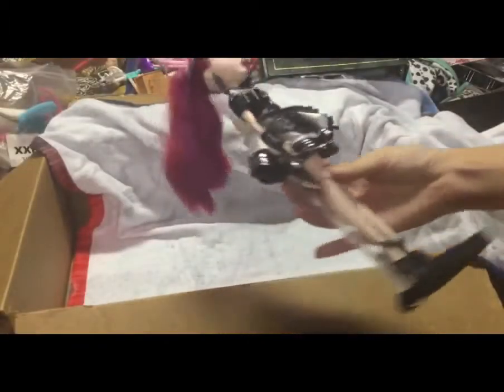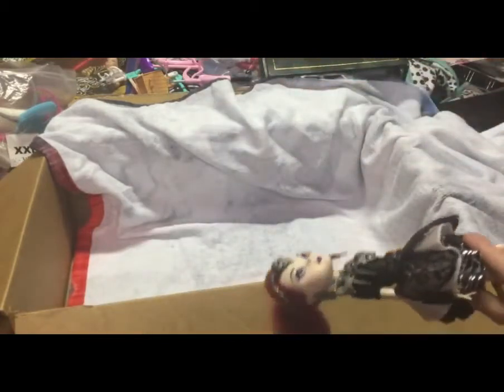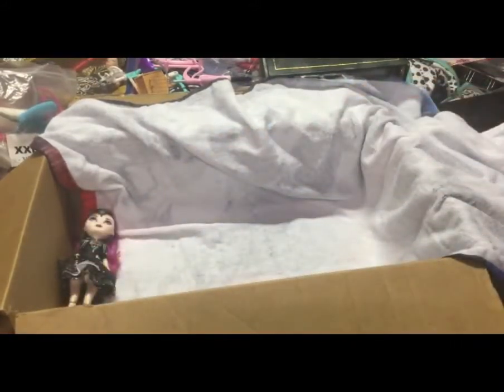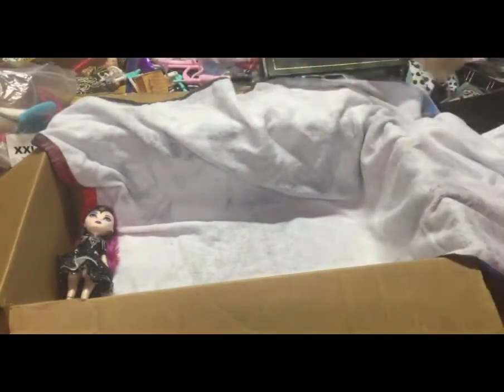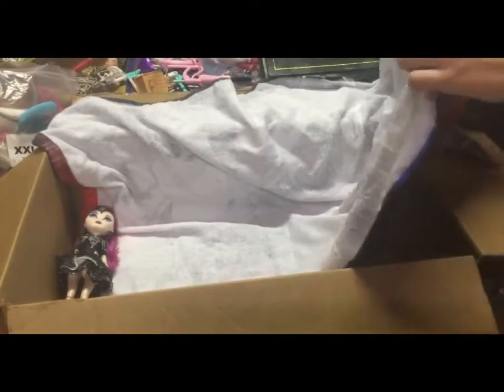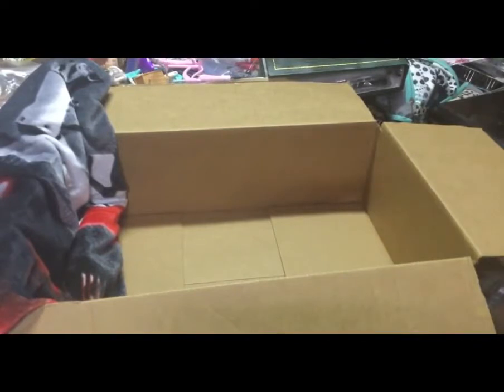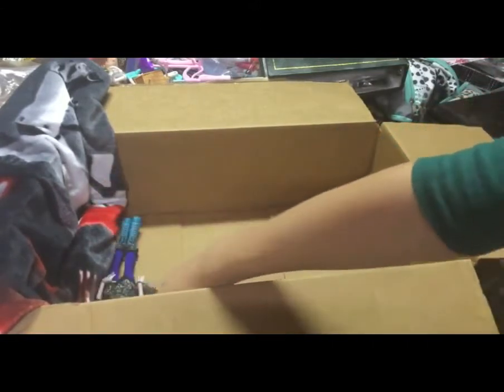So, for instance, you want to take their stands off, so that way you can fit more dolls, and then you can just take the stands apart and put them in like a Ziploc bag or something. But what you do is you lay her flat, like so, if you can see how she's in the bottom, and then you take another doll. I'm going to take Fable, take the stand off, and you take the blanket and you flip it so that it's covering Mira. As you can see, she's right there. The camera angle is really bad, I apologize, but hopefully you can kind of see what I'm doing. And then you take the doll and you point her facing the opposite direction. So Mira Shards had her head here, and now Fable's head is down here.